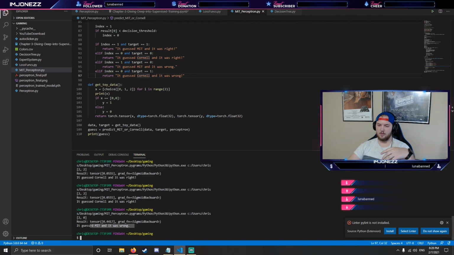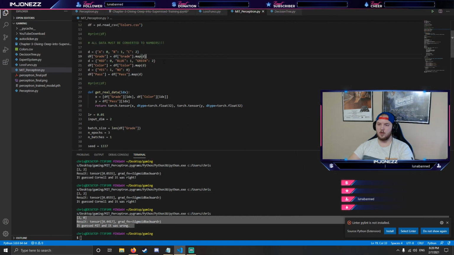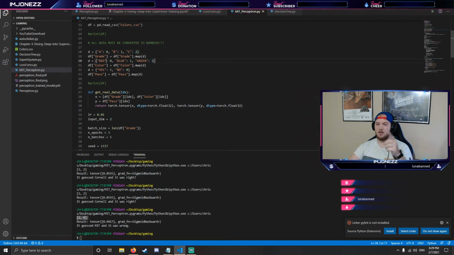Here it goes. So turns out, in our data set, the fact that you would be red is more important than the fact that you got good grades. That's something that it learned. This is something that entire careers are based off of. It was a C red student. So to our model, based on the data that we gave it, it's more important that a student falls under that red category than they had good grades. That's really interesting.